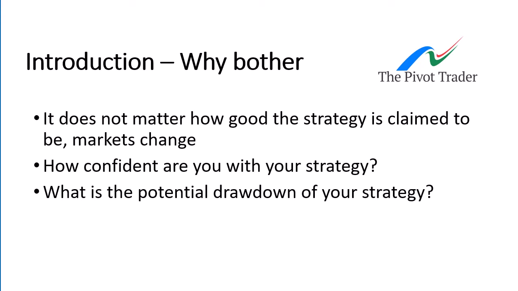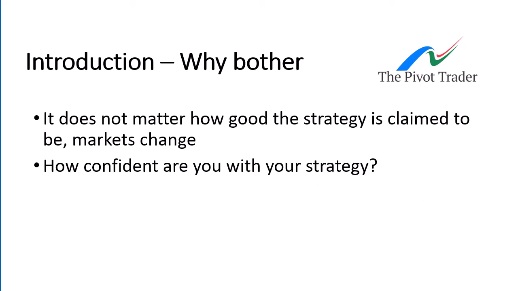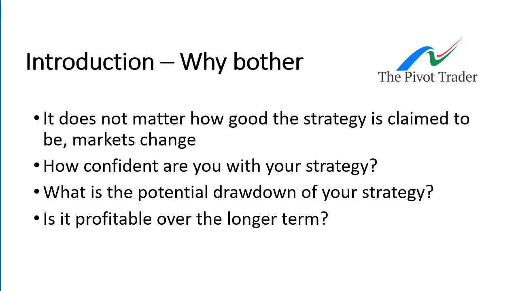What's the potential drawdown of your strategy? Do you know what your strategy's drawdown is, or has potential to be? Now, potential only means it could do, and of course, it could do more. So if it's got a drawdown of potentially 50% at some stage, it could completely wipe your account off. So it's understanding what sort of drawdown there is, and how the flow of winners and losers comes. And the most important thing, is it profitable over the longer term?